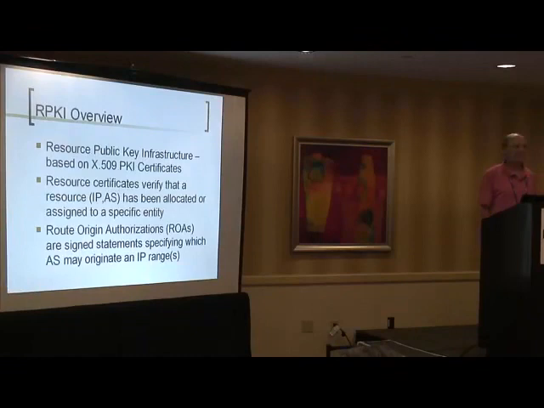So basically, they're signed statements. I guess they're called CMS signed blobs. You take one of these certificates, and then you have a CMS blob that has an origin and an IP address range, and you can actually have multiple ranges within one of these ROAs. So you can have multiple v4 blocks or v6 blocks, and there's one AS number, and you can actually have multiple ROAs for a block. So if you want to originate a block from more than one AS, you would create multiple ROAs for that prefix.